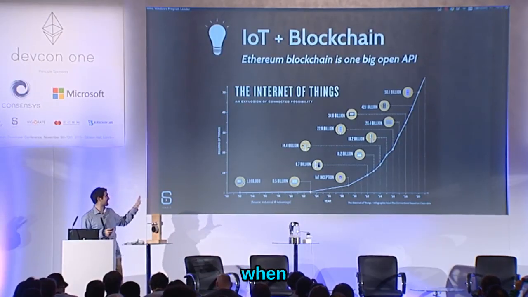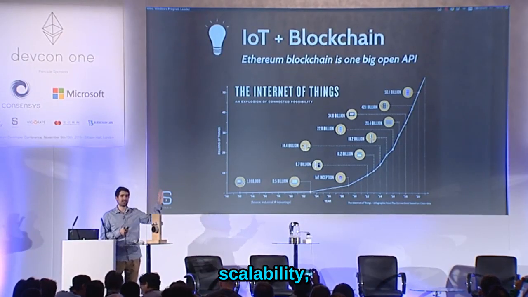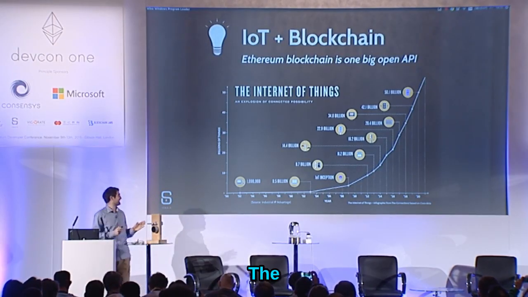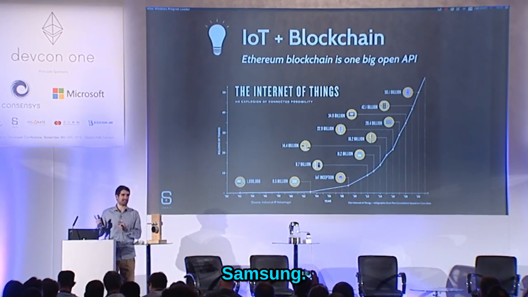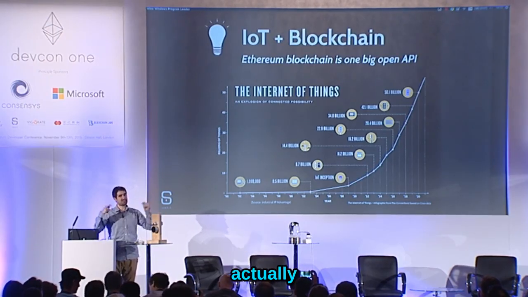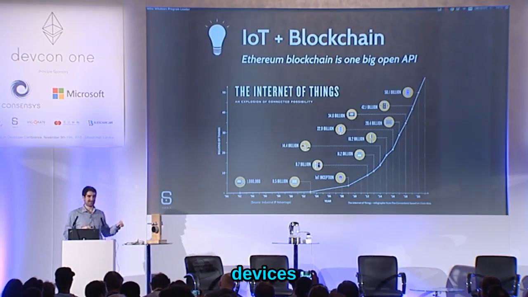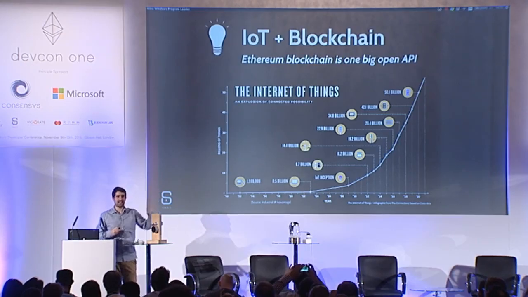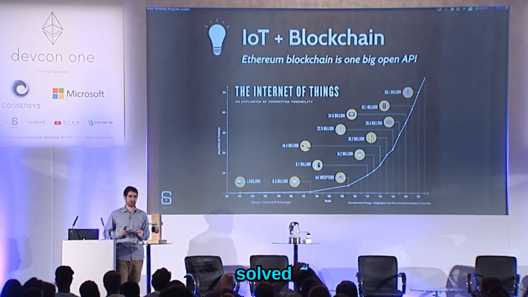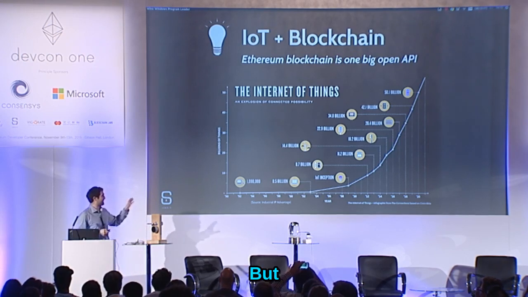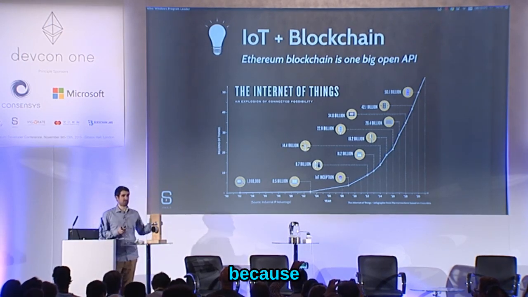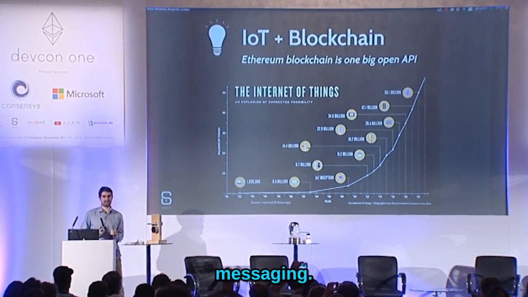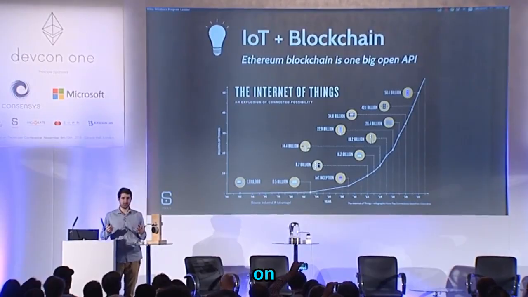I think the first thing a developer thinks when he sees this is scalability. You can't do this on the Ethereum blockchain. True and not true. The good thing is that's a problem for IBM and Samsung. They cannot put all their devices on the blockchain, but actually we can because we don't have that many devices yet. So scalability is not a problem for us for the next 2, 3, or 4 years. And I hope until then, Vitalik has solved the problem. For the next couple of years, we won't have a problem because really the Ethereum transaction is only to rent it and return it. Everything else is just Whisper messaging. So it's basically just a user control system on the blockchain.